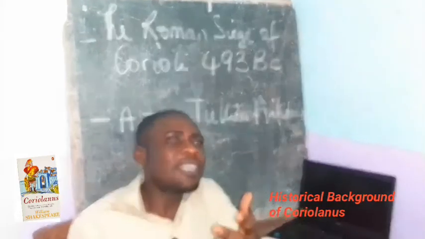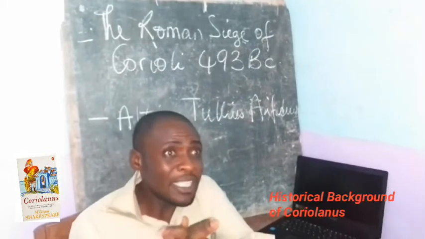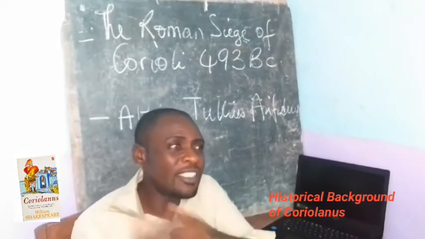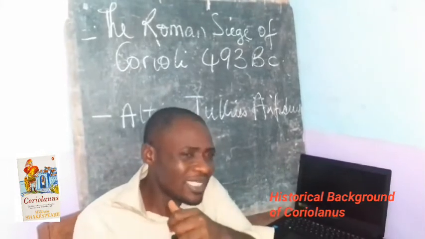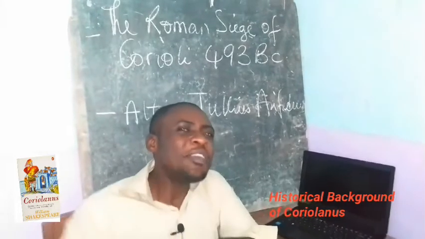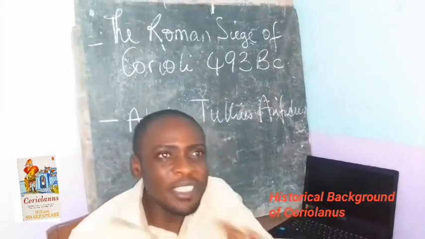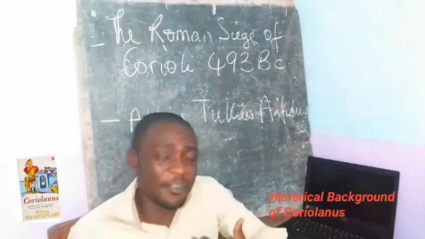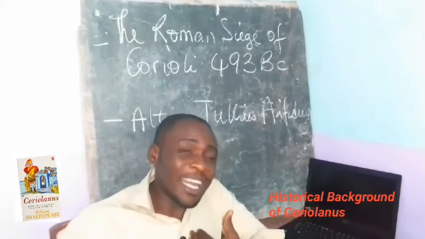Now 2 years later, the Roman legions returned to Rome. When the news of this victory got to Rome, the Romans decided to name Gaius Marcius Coriolanus. Now, Coriolanus means victory in Corioli. So, Gaius has been able to create some prominence for himself thanks to his heroic exploits in the campaign on Corioli.